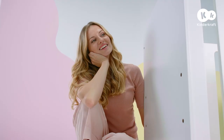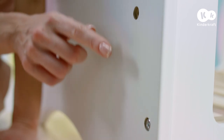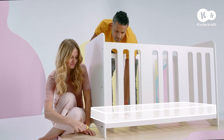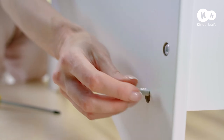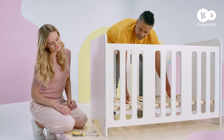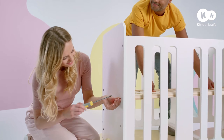The base of the cot can be affixed at three different levels. The height you mount it at should be chosen based on your child's age and level of development. When your child starts pulling themselves up on their own, use the lowest base level. To change the level of the base, unscrew the screws in both end panels of the cot. Place the base at the chosen height and screw the screws in.